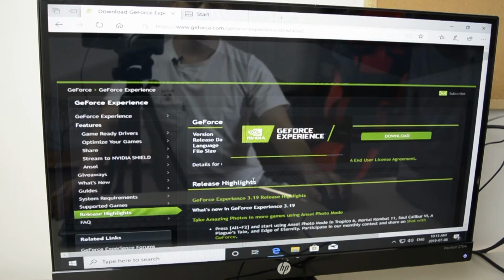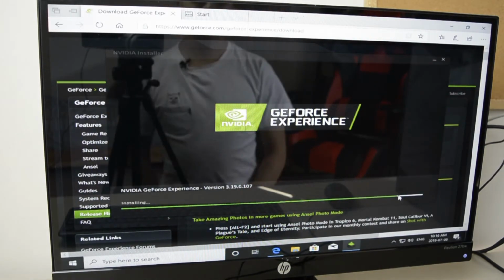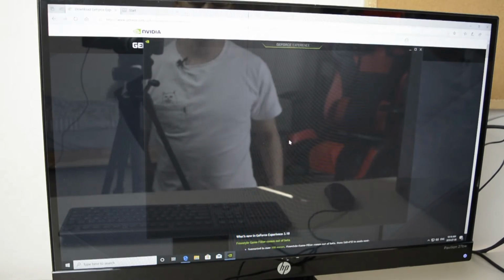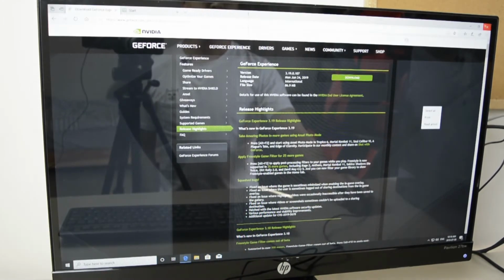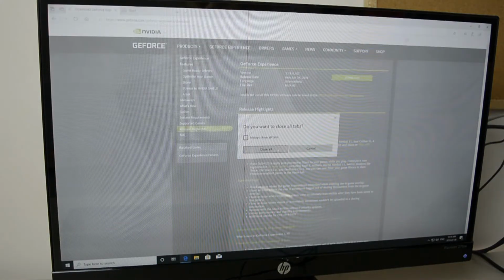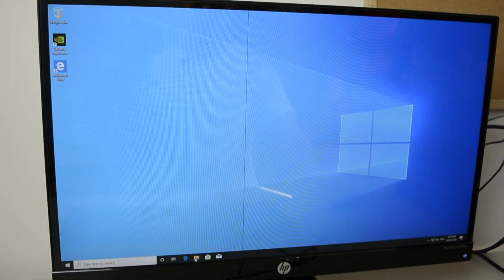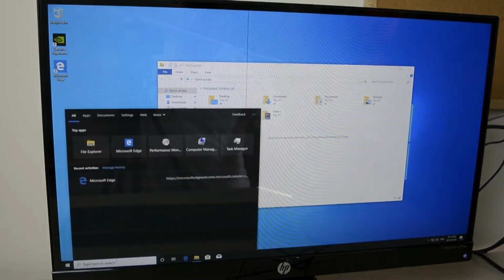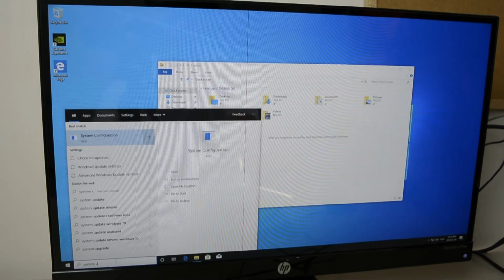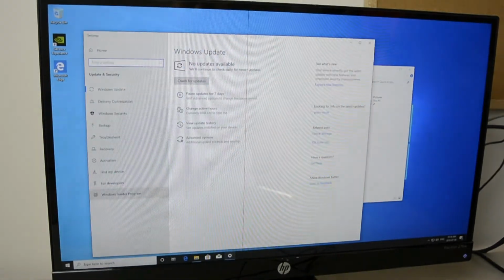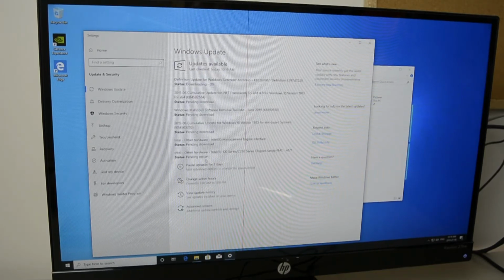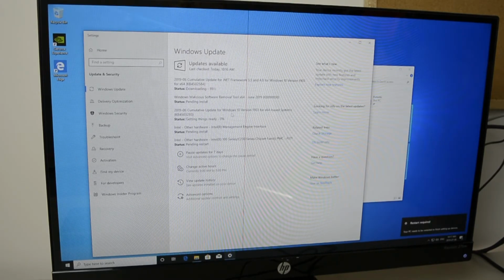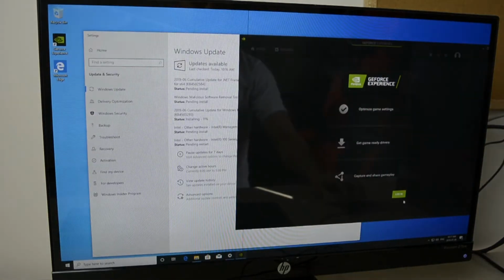Then what I would do next is install the driver for my graphics card. I will have the link for the graphics card driver down below. Once the driver is downloaded and installed, you will need to log into your GeForce account and perform the updates. I made a mistake here and only realized it later. Then we're going to update Windows patches next. Press the Windows key and check for updates. It wasn't until I saw the notification from GeForce that I realized the driver wasn't up to date.